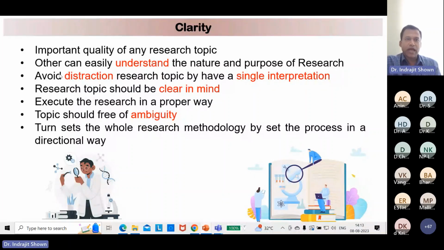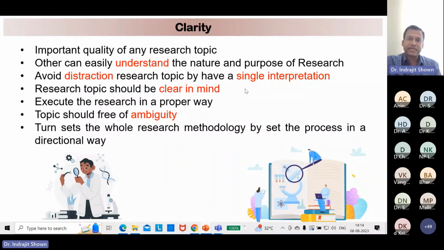And we should avoid distraction in research, because most of the time these things happen. We start with something, then sometime later we find we have been distracted from that particular route. A tree is built up based on the root, the original root. Now, if you are distracted from the originality of your research root, then obviously you don't have any understanding or any clarity of the research topic. That's why we should avoid the distraction process.